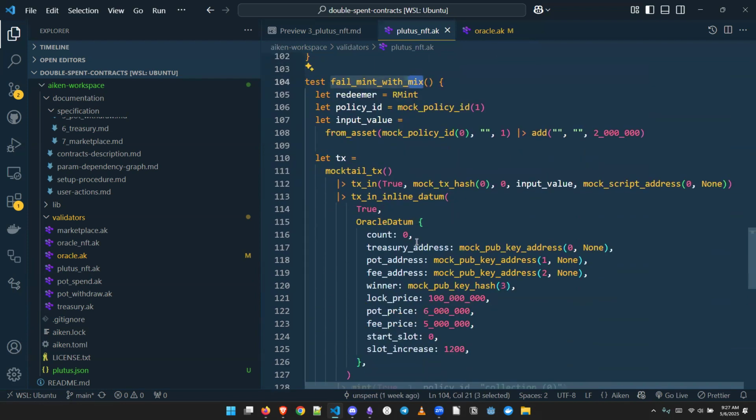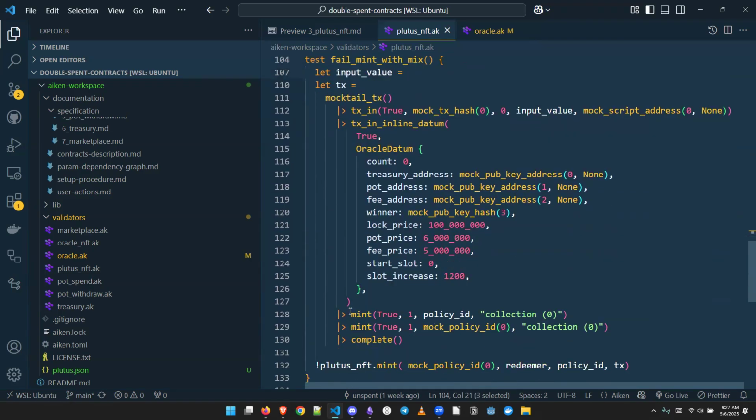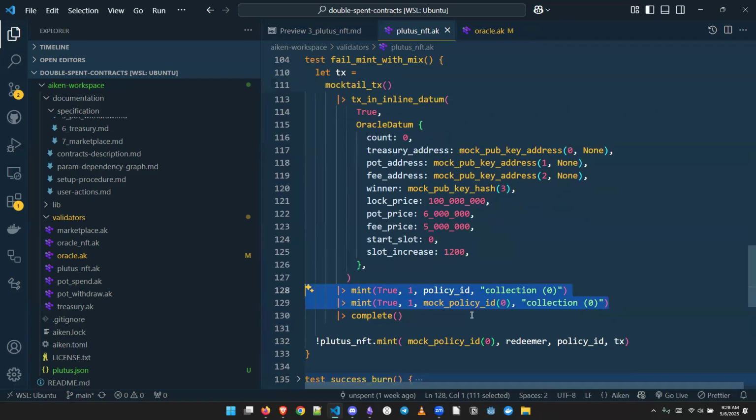It's not a great name. It has 2 mints. If you scroll down, yeah. But we are checking only the minted token, which needs 1. So that would fail because it has two mints. They also have the wrong name, which would fail. Yeah, but because there's 2, the intention of the test was to show that if you tried to mint 2 at once, it would fail. Nice. Love it.